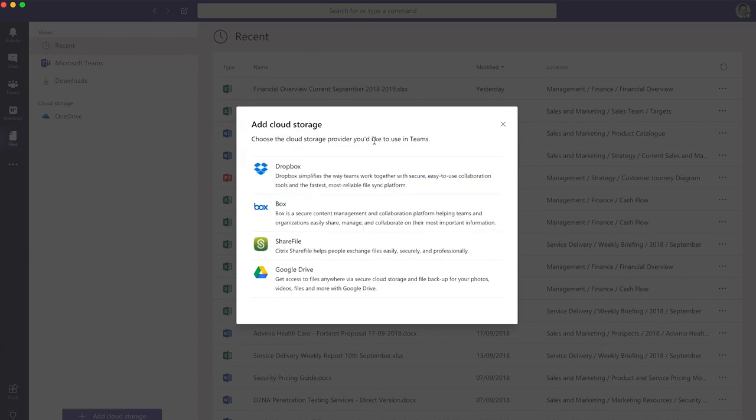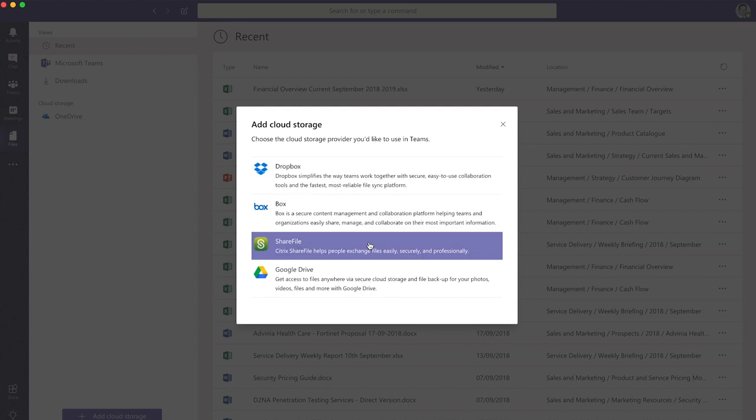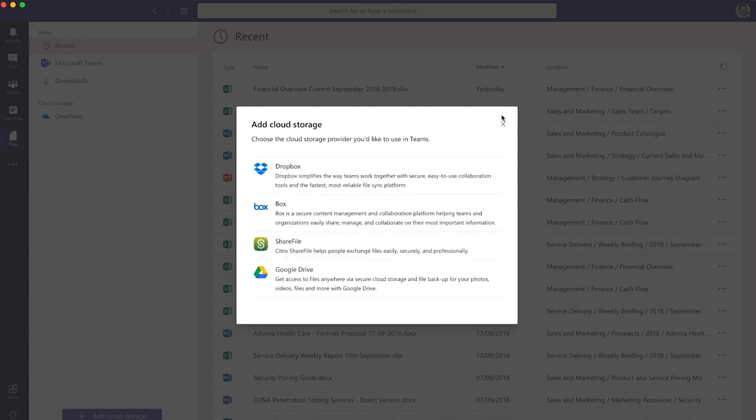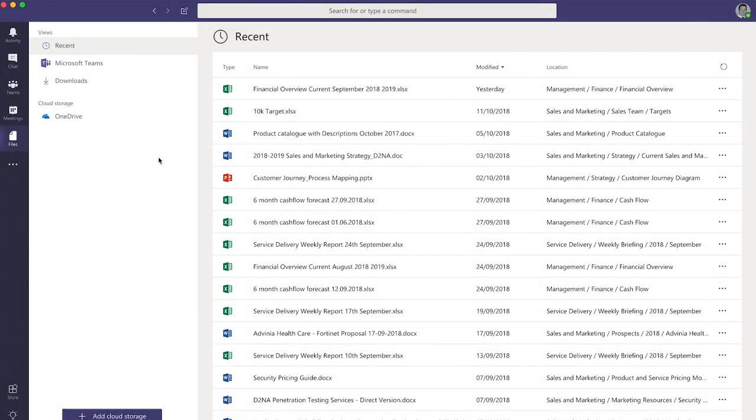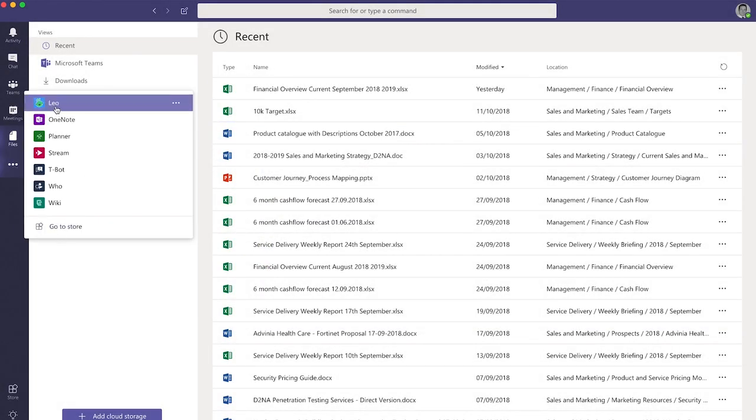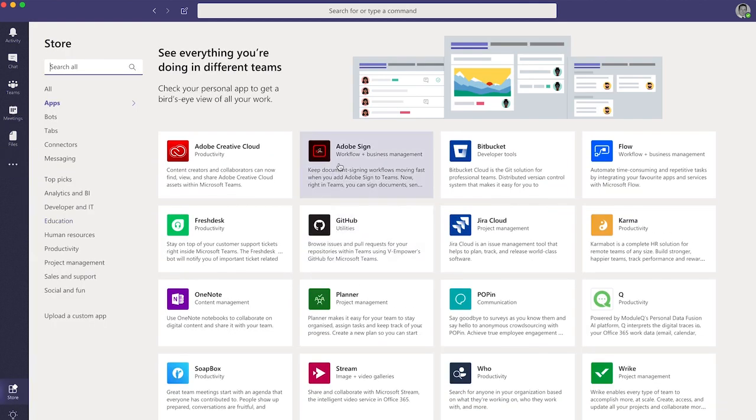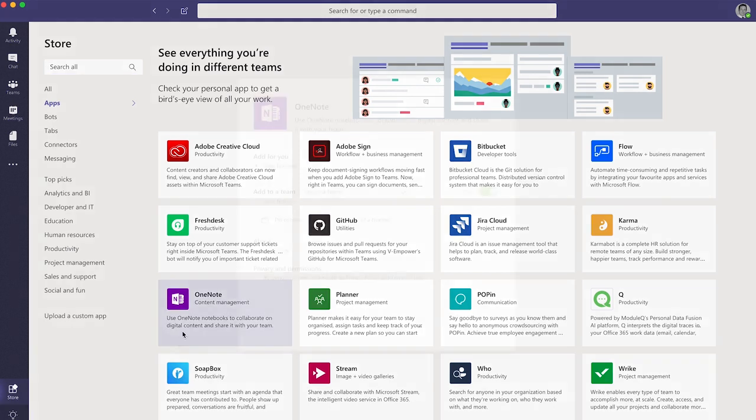different cloud storage systems. This is something that Microsoft's never been really good at, but this is a great way to be able to bring all those different storage systems together and really start to be able to use these collaboratively. Again, here we can add our streams to this left-hand side, so we can add different Microsoft things. We've also got a store here, so I can add an Adobe Creative Cloud link, and that will appear on everybody's. So really, really collaborative, really feature-rich, and our company's been using this for a year or so now, and it's really changed the way that we're able to work collaboratively with each other.